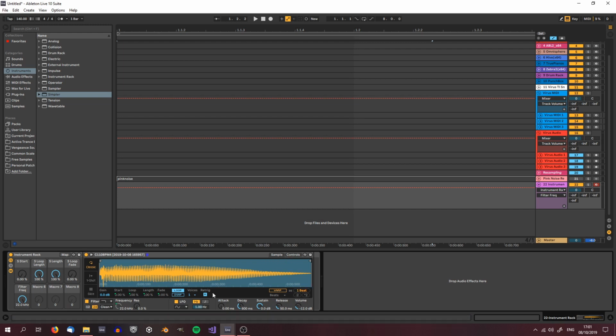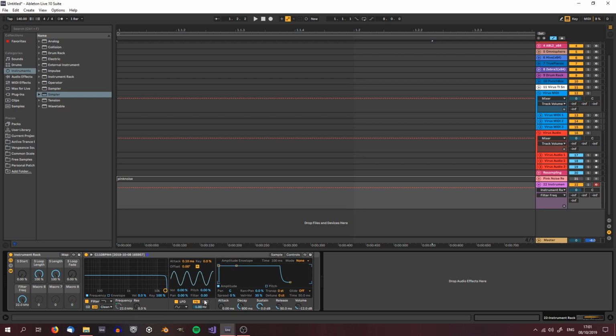So now what we want to do is set the attack of the envelope a little bit up to about 0.3 milliseconds, so that is going to get rid of the snapping attack that we hear when we hit the notes. That's going to make it a little bit smoother, which is good. I'm also going to get rid of the velocity to volume, which is of course the velocity when you hit a note. I don't really care about that in this example. If you have a sample that doesn't play a C note, you can easily transpose it here with the transpose up or down, and you can of course make it consistent with your MIDI keyboard or whatever you have.